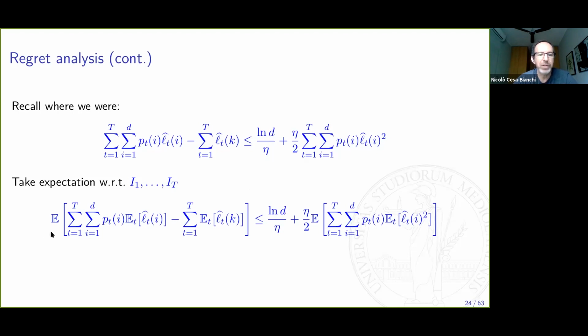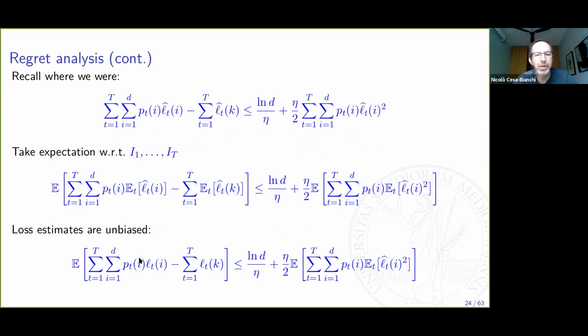Okay, so we can just write expectation on the outside. This is deterministic, and we can write expectation on the outside, and we can write conditional expectations on the inside. This is just using the Tower rule of expectation, a very simple property of expectation. So now you remember that we took expectation with respect to the randomization of our algorithm. So we want to get something meaningful now. First of all, we observed that we had this unbiasedness property for loss estimates. So these expectations are just the true losses because we computed those, okay?